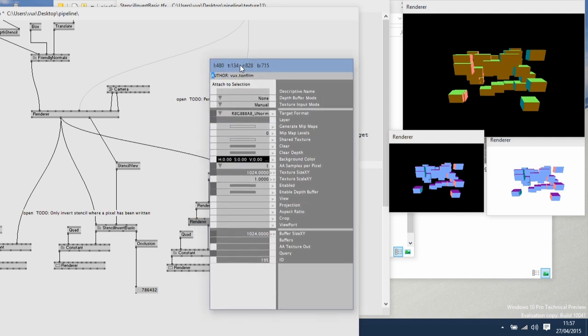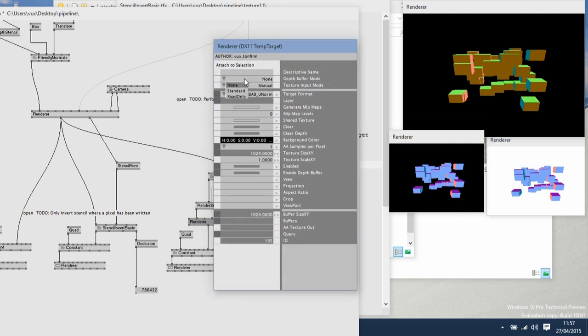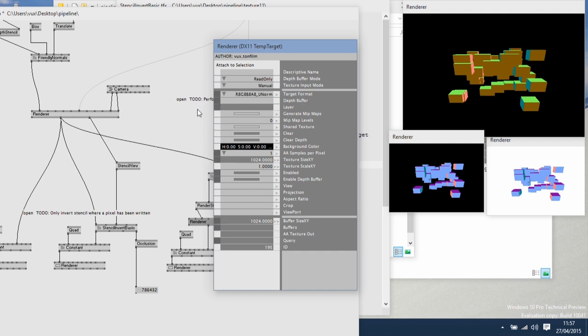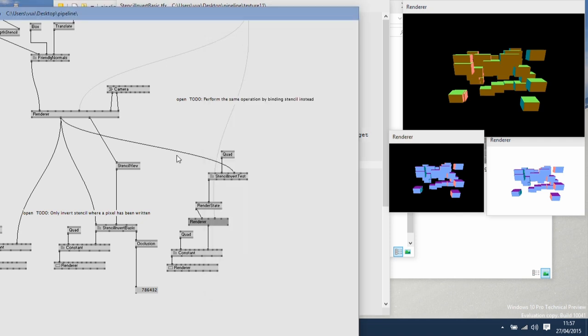We're going to have to change something little. So you have this depth buffer mode here. And you have this option which is called read only. So you just set it to read only here. And now you have this depth buffer output, and it creates a depth buffer input. So when you put read only, that's when you get the depth buffer input? Yes, that will create a depth buffer input pin. Because now you don't want to write to the buffer, you want to read from an existing buffer.